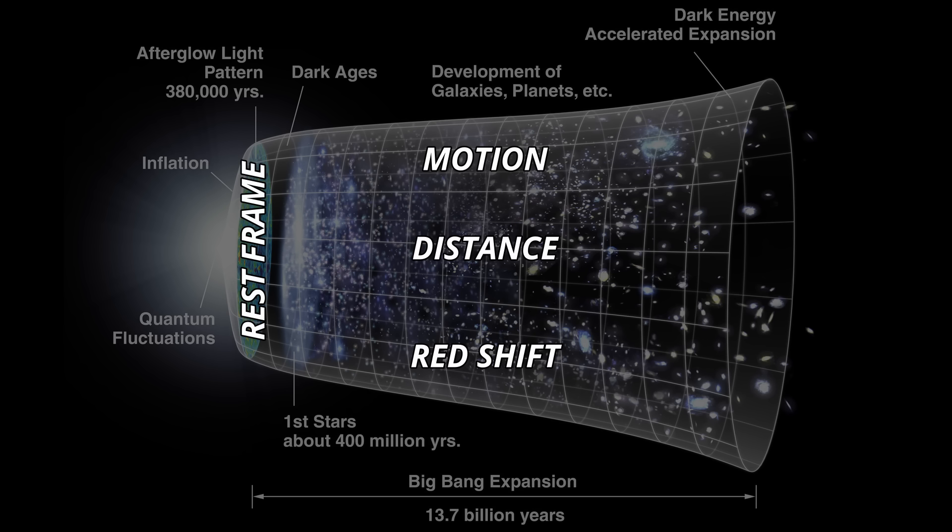And this is where the tone shifts. Because once you see these contradictions all press on the same structural assumption, the problem stops being dipoles. It becomes a sign that the lambda CDM framework itself is straining. Not because the universe is misbehaving, but because the model can no longer hold everything the universe is trying to tell us. We've seen this with the timelines that collapse under JWST, with early galaxies that shouldn't exist, with large-scale structures that shouldn't form, and now with dipole measurements that the model cannot reconcile. Piece by piece, the evidence is pushing against the bars of a framework that was never built to explain all of this. Lambda CDM can stretch around anomalies for a while by adding dark components or inventing early phases or introducing new calibrations. But every stretch makes the model less predictive and more self-referential. Eventually, the scaffolding starts to bow.